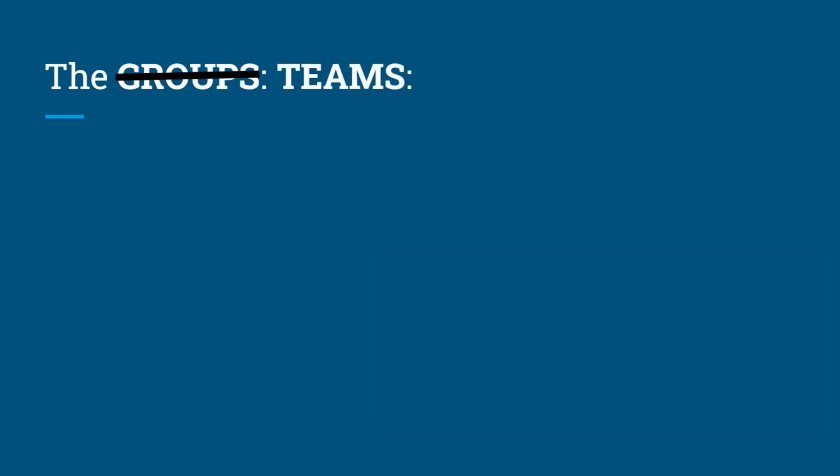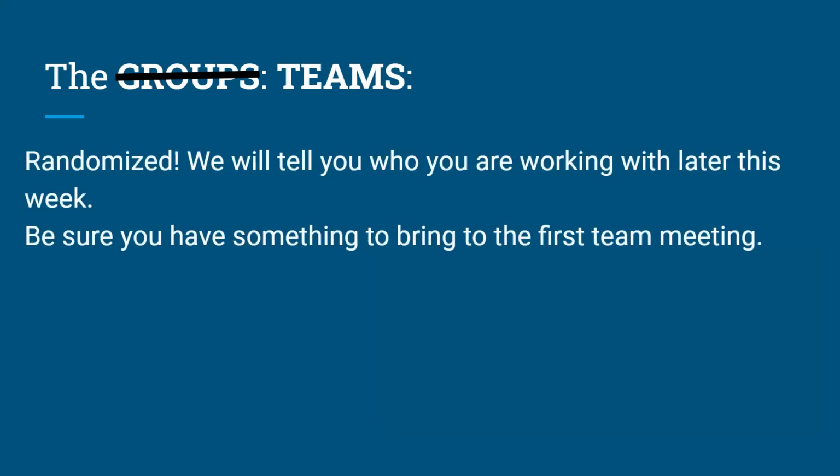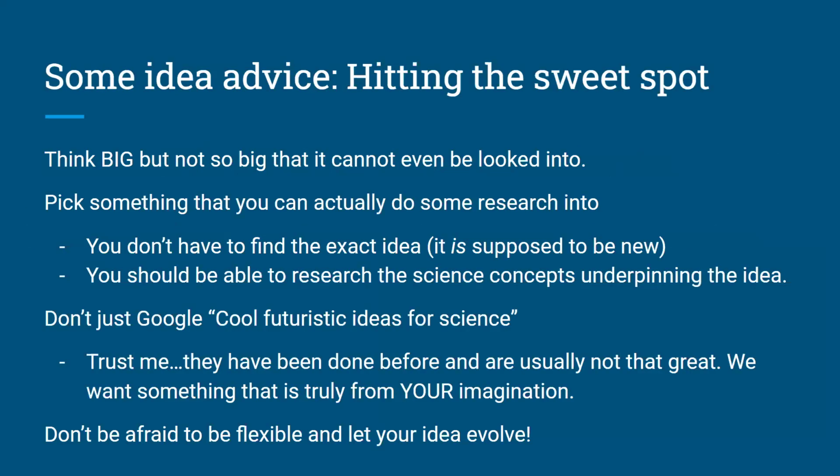These are going to be tight teams of people all working towards a common goal. They're going to be randomized. We're going to tell you who you are working with later this week. Your job, between now and that day where you find out who you are working with, is to have something to bring to the first team meeting. That could be a completely off the top of your head brainstormed idea, but think about it in advance so that you can actually contribute something and start off on a good foot with your new team.